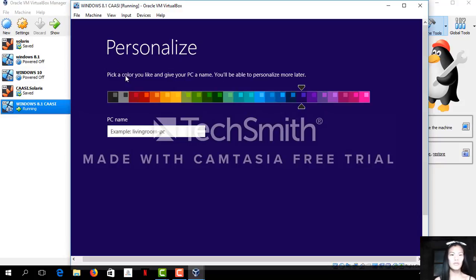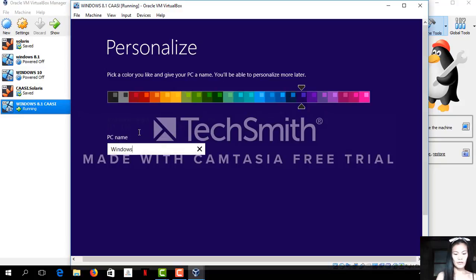So here the personalize, it says here to pick a color you like and give your PC a name. You'll be able to personalize more later. So there's an example here. I'm going to write Windows 8.1 PC.